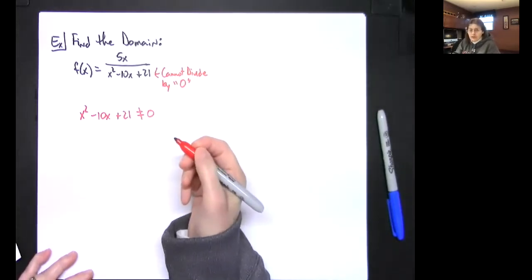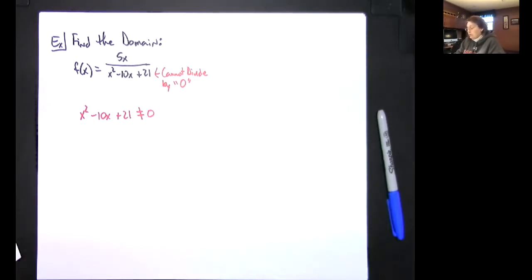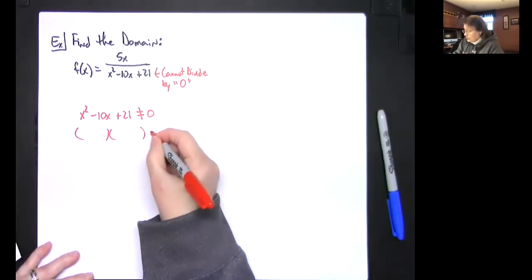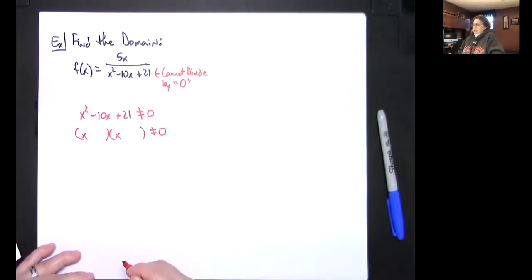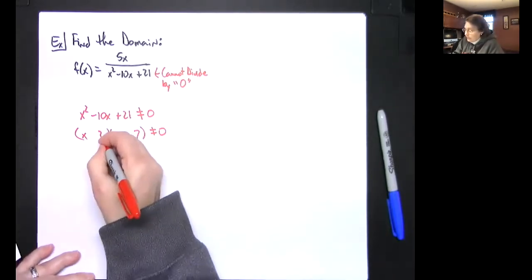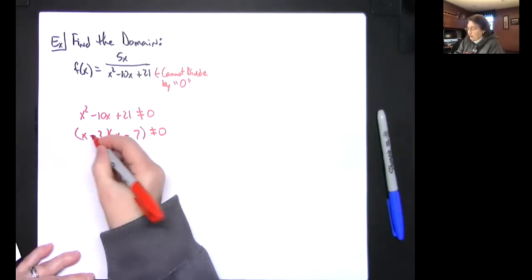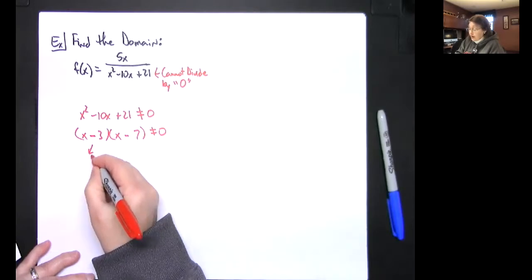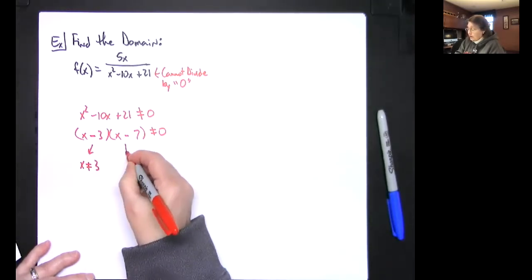And if you wanted, you could even say not equal to 0. What values are going to make this not equal to 0? Okay, so guess and check. So again, more of this factoring thing. All right, x and x, it looks like it's going to be a 7 and a 3. I need a negative 10, so a negative 7 and a negative 3 gets me the negative 10 with a positive 21. Okay, so that means x cannot be 3.